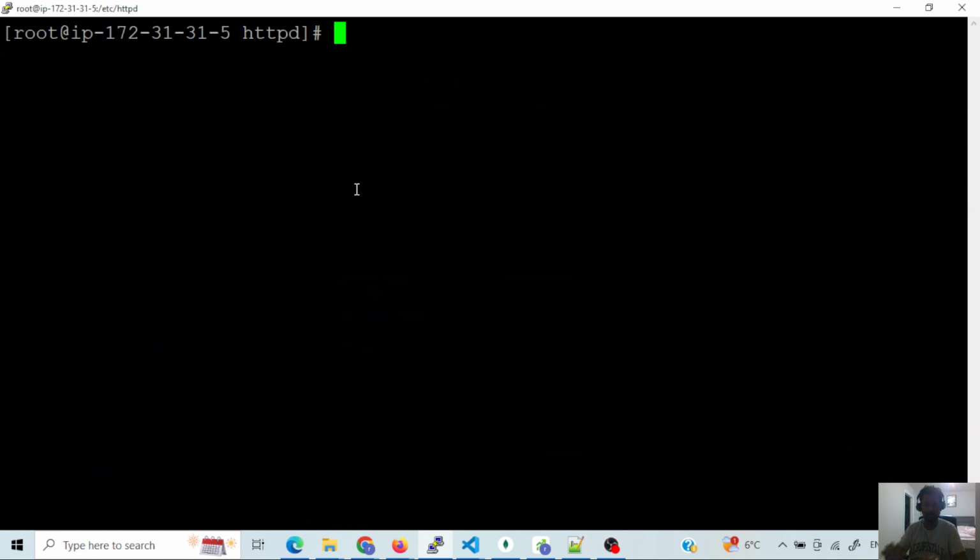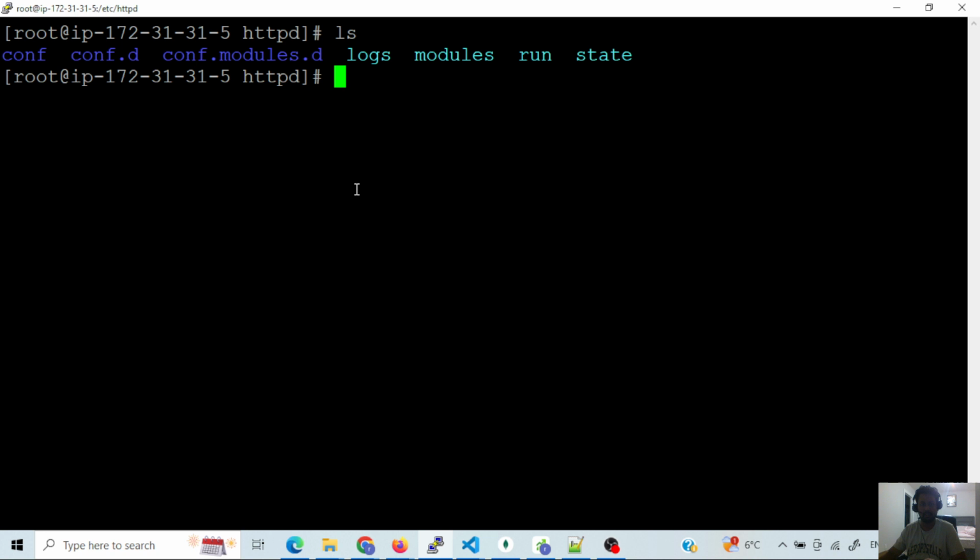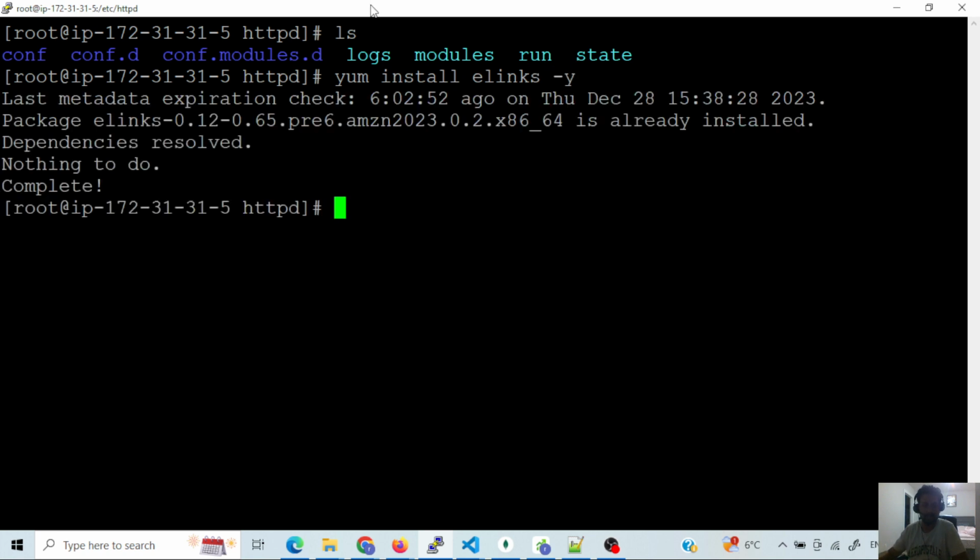A good sign. Now, if you want to see how it's working inside the server itself, you can use elinks. As we have Google Chrome and Firefox, we have elinks for a Linux server, so we are able to see it. I already installed it, so that's for you.